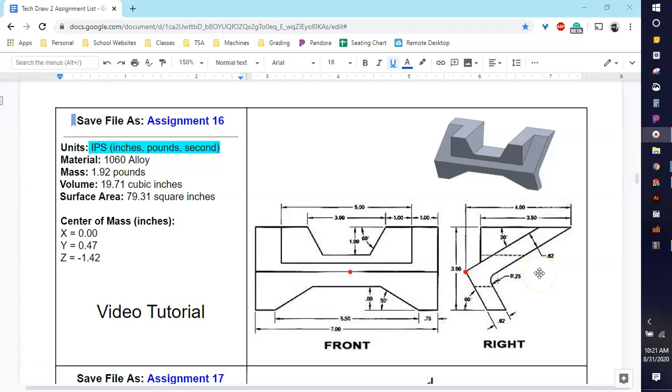Hello, this is Mr. Jarrett, and in this video tutorial, we are going to be 3D modeling this object in SOLIDWORKS. So the first thing I'm going to take notice of is where my origin is. And you can see I give you two different pictures for this. So I actually have two different origins, which essentially are the same thing anyways, though.